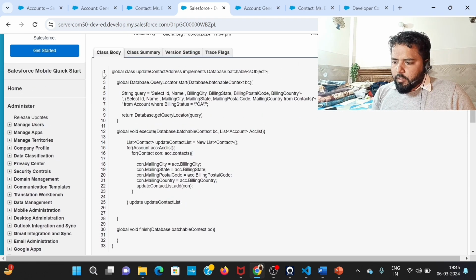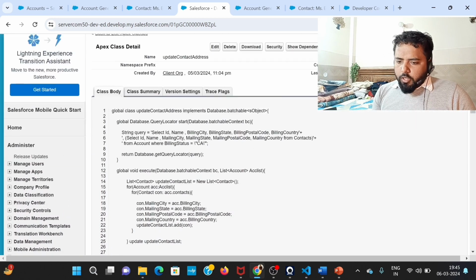So you can see our code got deployed in the org.